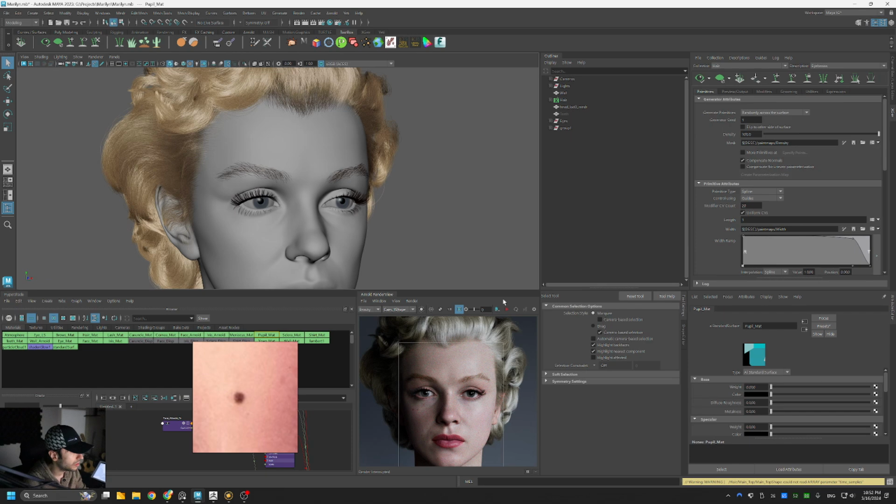Let's refresh the render. And every time you export from Mari, you have to keep in mind that you have to update full scene inside Arnold. Otherwise, it wouldn't refresh your textures. Okay, now we have the beauty mark.